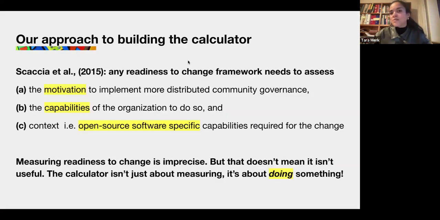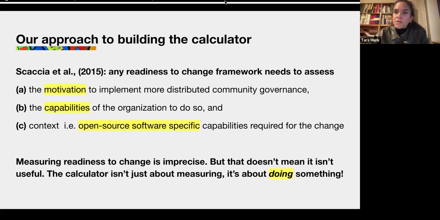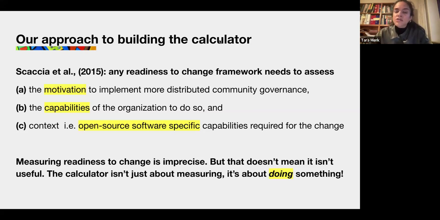Again, then how did we build the calculator? We drew from that literature where the general heuristic, this is pretty straightforward, to building such a framework is always 3 steps. You need to somehow assess the motivation of a community, and here I've already adapted it to the open source context. You need to assess the motivation of a community to want to transition to community governance. This we've simply, and you're going to see that when Josh runs you through the demo, we straight up ask, do you feel energized? Are you motivated, right? These are some of the questions within the calculator.